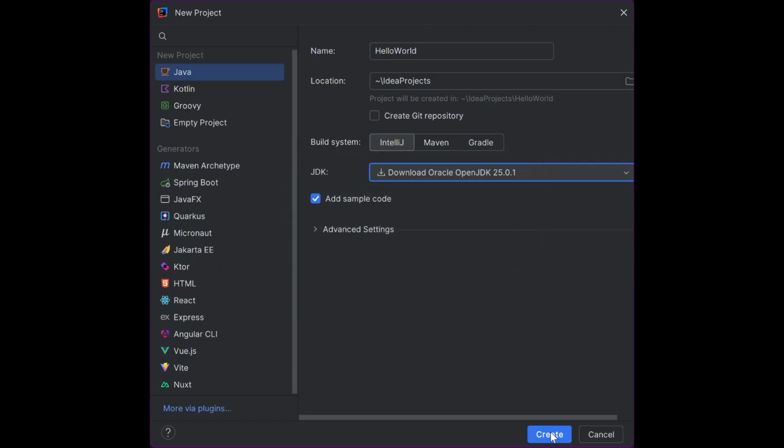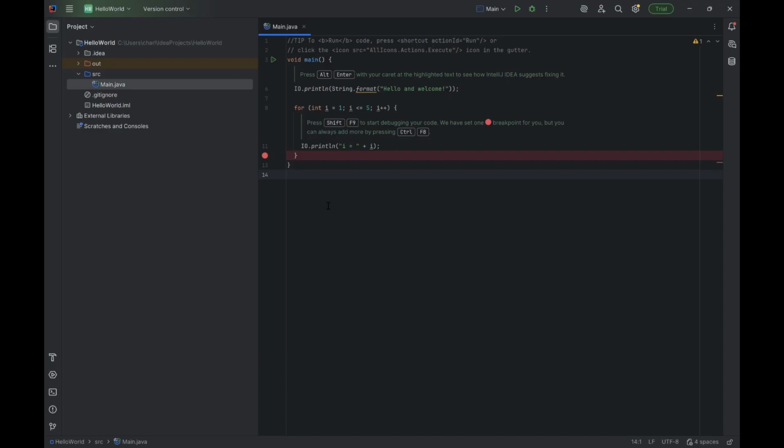And then click create. Once you've opened up your project, it will come with a line break automatically and a lot of pre-filled code. So this is great for us. We don't have to think too hard about how we're starting our program. This is great for beginners. You can just click this circle, it'll go away. And then I'll just show you how to run this program, and then we'll go through some code examples later in a different video.